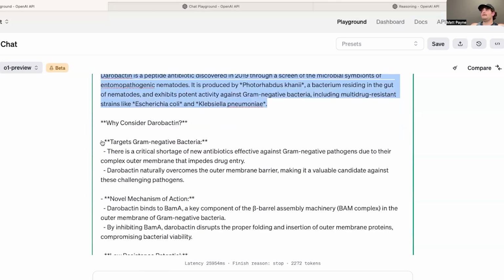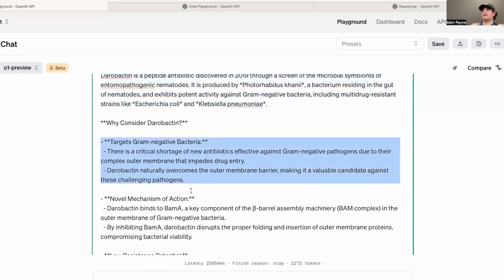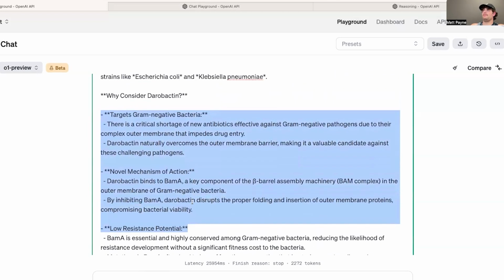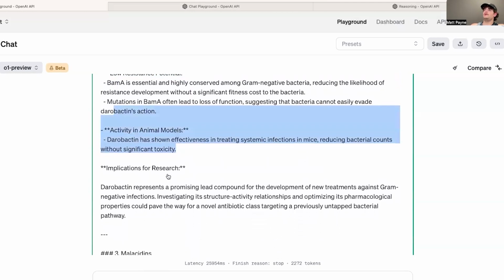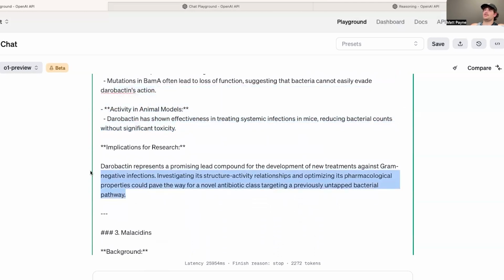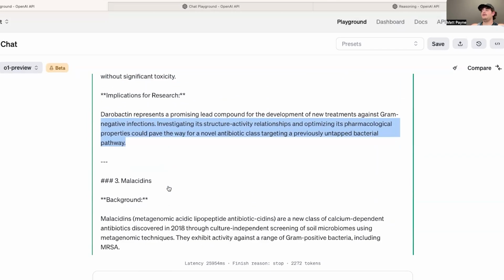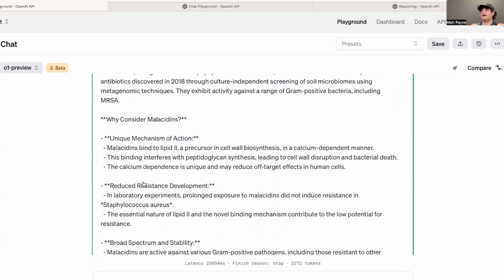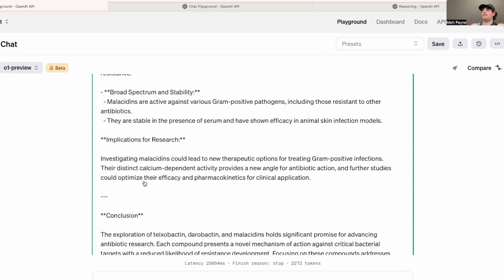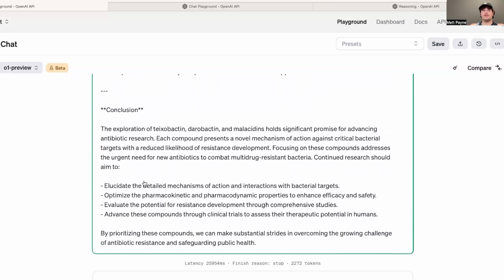And then we get set into multiple parts of the why. This is where we get a little bit longer response here. Implications, looks fine. And once again, background, the why, and then we go from there. And then it writes a conclusion as well, like we saw above. It's a little bit longer.